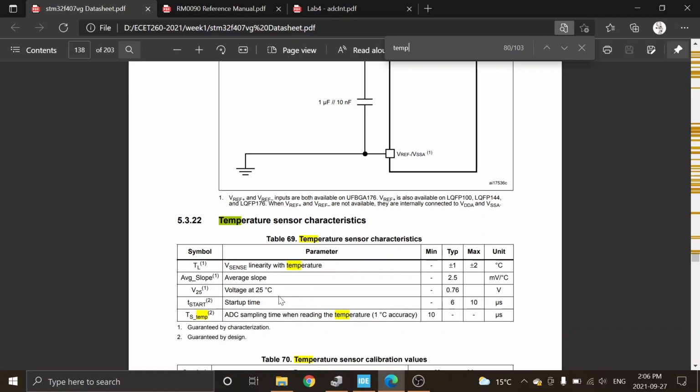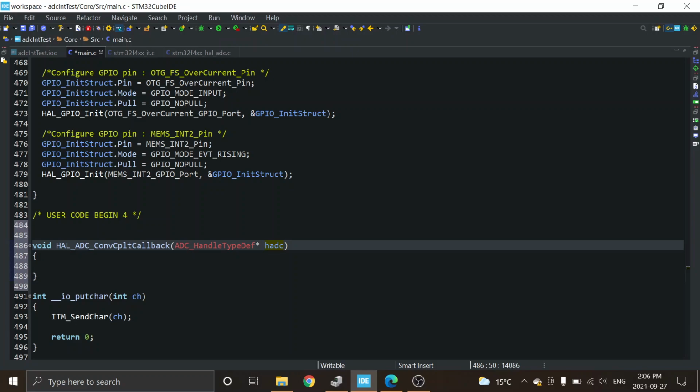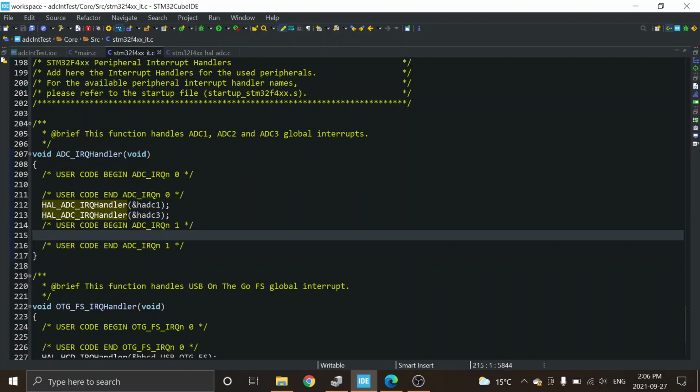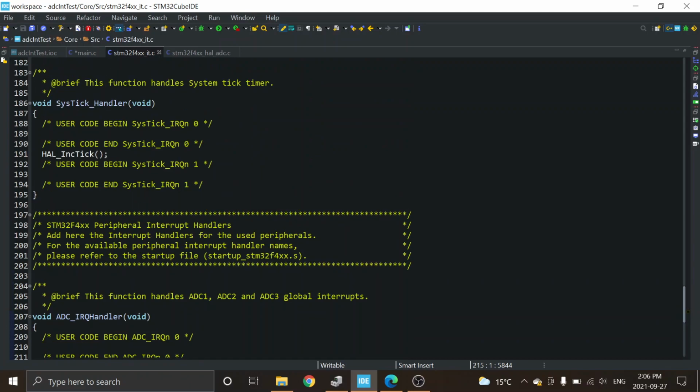Okay, so you already have the one ADC. You managed to get temperatures with it last time using the thermistor. Now we have another formula to do the internal sensor. And then when an interrupt fires, you are going to be going to that interrupt handler, the it.c file, all the way down to the interrupt handler. And again, there is another interrupt that is firing every 1 millisecond. This SysTick handler is firing. Okay, so a number of interrupts are happening.